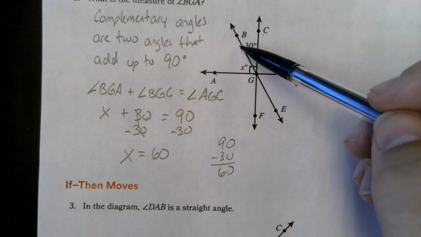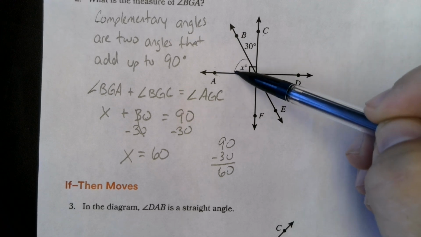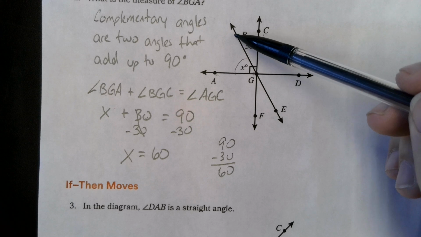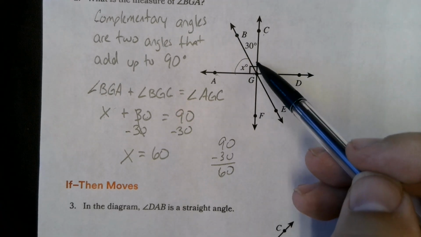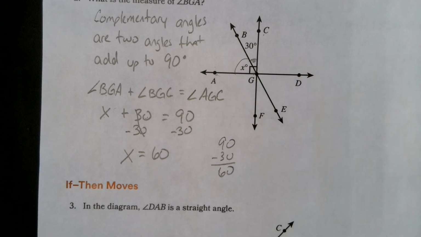So again, when you're looking at the angles, we start at B, we go to G, we go to A. So this angle right here, that's the one we're looking for. That's the X. Remember, outside, inside, outside. The space in between those lines there, right here, that's your angle.